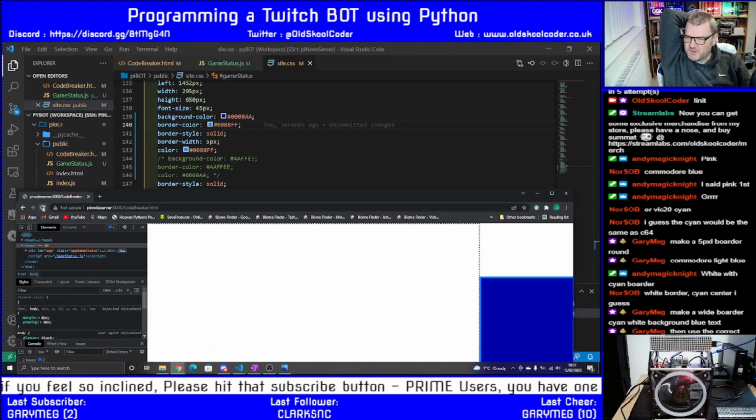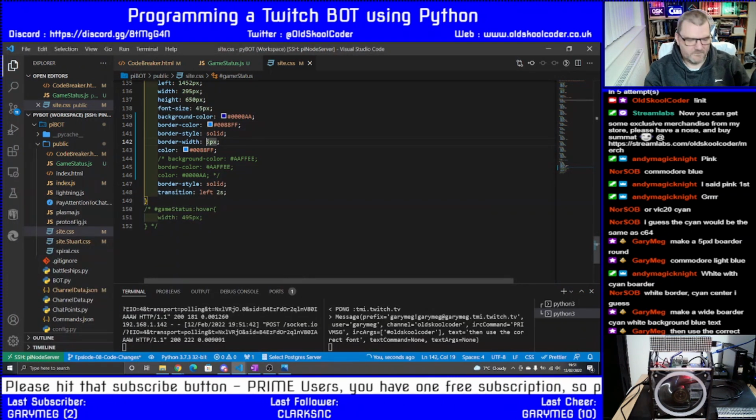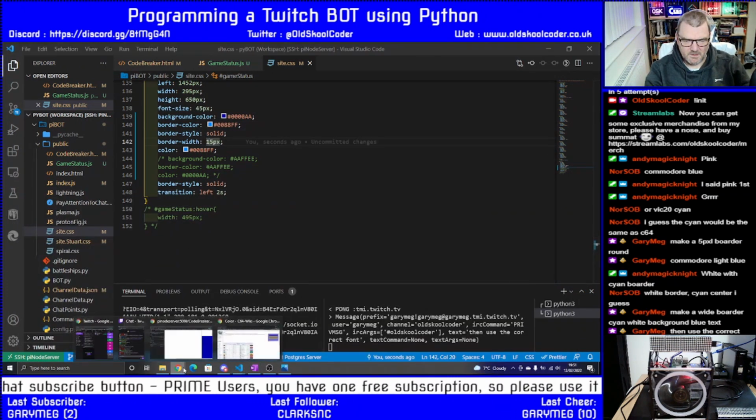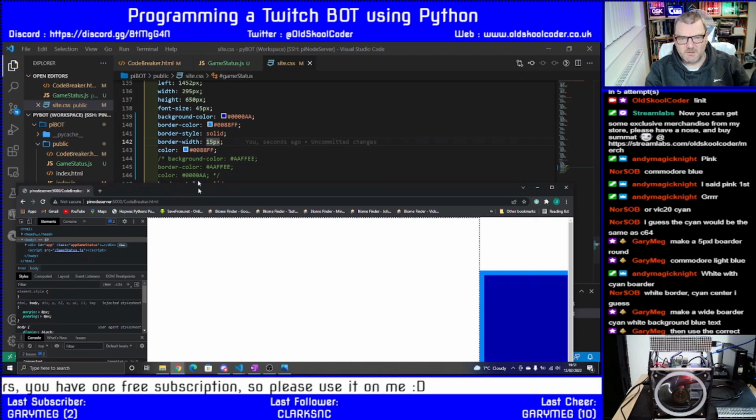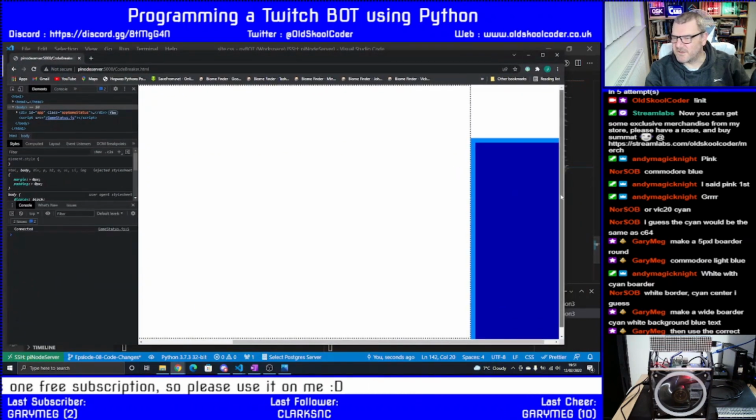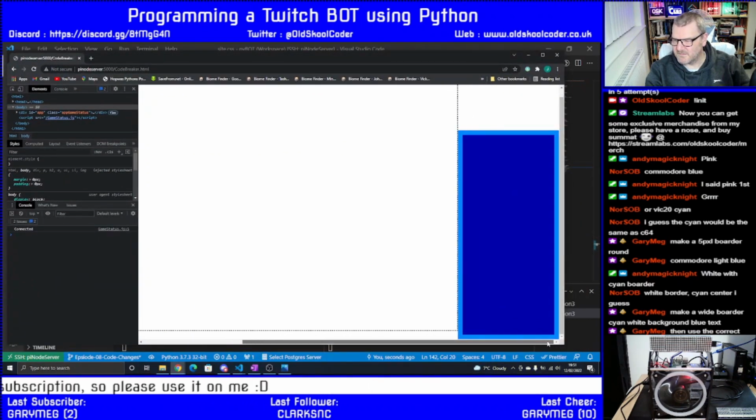So refresh. No, we want it bigger than that, don't we? 15 pixels. We just want to give it the impression. There we go, just the impression that it's a Commodore screen. Something like that, yeah?